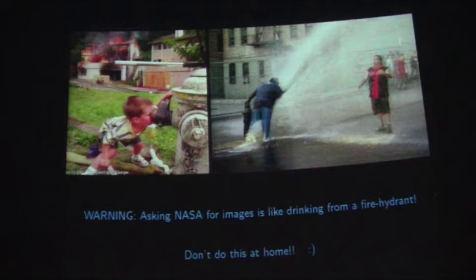A warning, especially to the kids in the audience: don't do this at home. But if you ask NASA for data, you get a lot of data. So certainly don't do that. By the way, Professor Williger will have the website where all these talks are. There's a link at the end, but he can email that around to the audience and we can write it on a whiteboard on the way out.